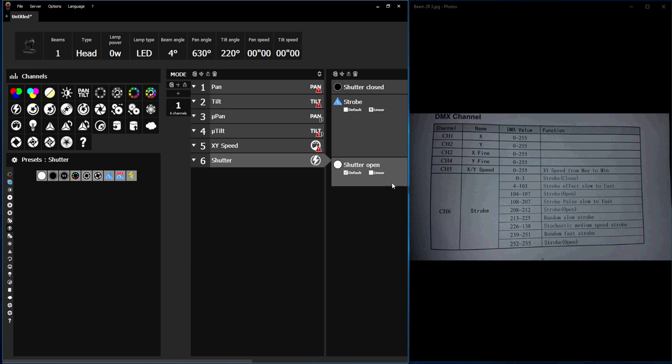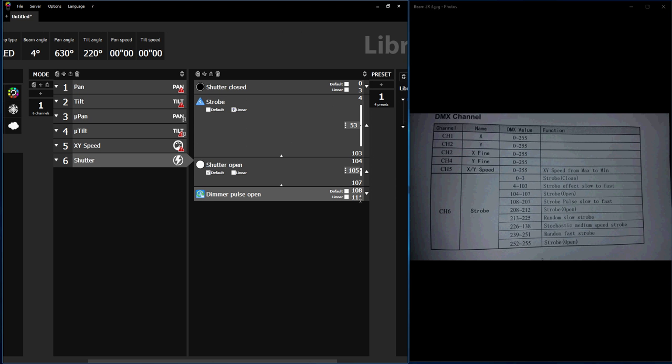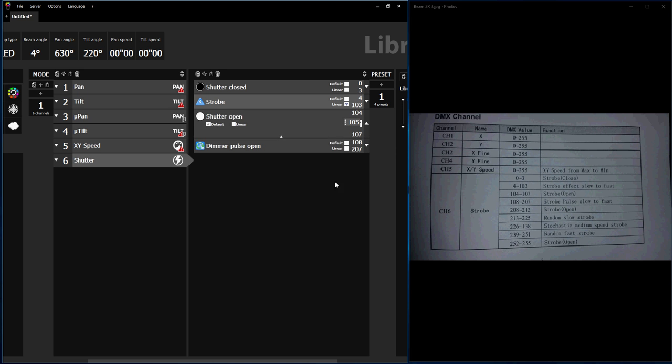Let's see, 104 to 107, 108 is pulse. That is in the dimming. So I'll do a pulse. 108 to 207. Set the range for that. So you can shrink it up, how much it uses and stuff.